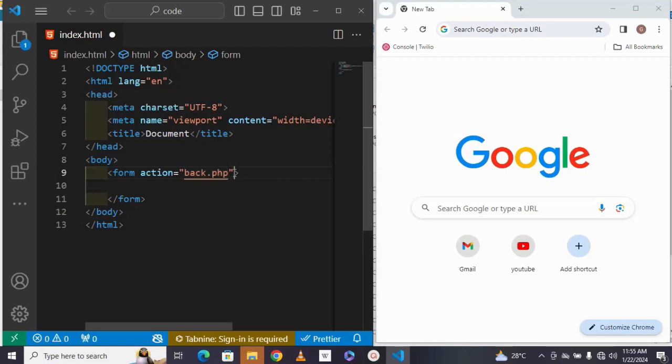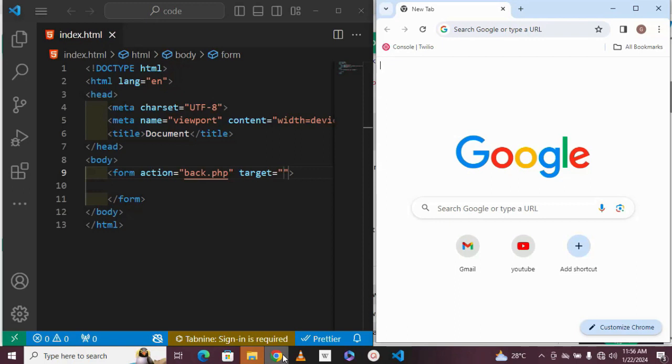Another attribute we have is the target attribute. The target attribute has four values. We have blank, we have parent, we have self, we have top. The target specifies a place where the response is displayed.